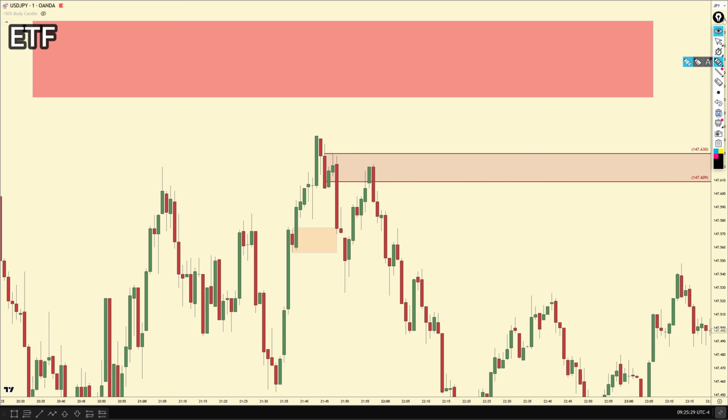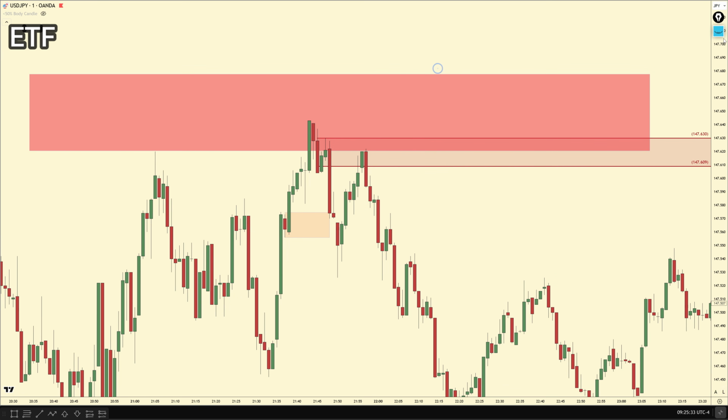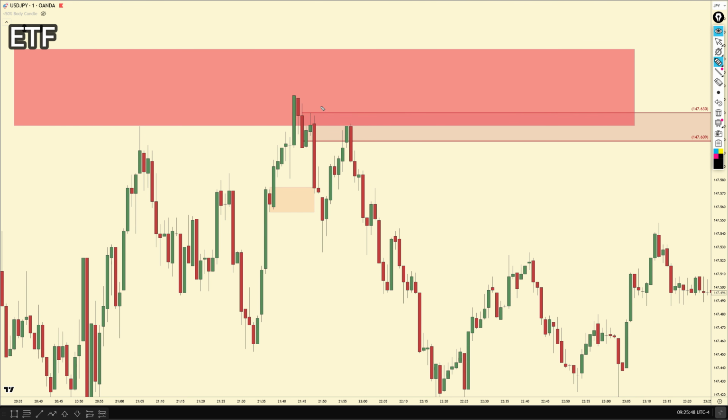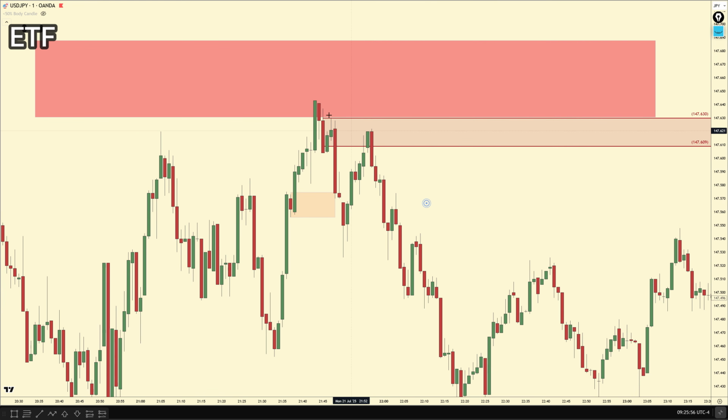However, as soon as we contact this supply, let's say it was down here, as soon as we contact that supply, then this becomes what we call a confirmation trade. Basically, why we want to be less aggressive with our trade management and why we could look for a larger risk reward in this situation is because we have not only a nice entry time frame supply zone, but we have a supply zone on the higher time frame that is also in control, which is kind of like you have a team behind you, right? You have help, you have support.